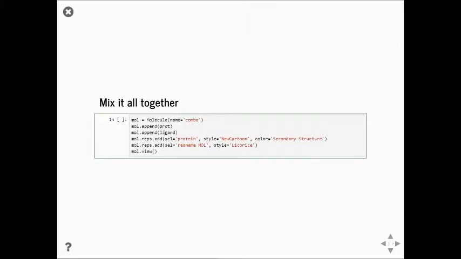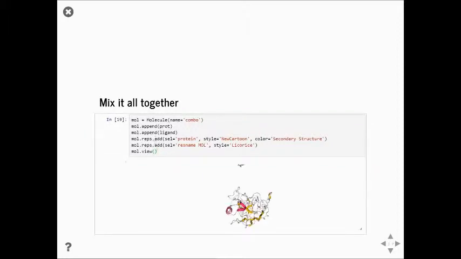You might notice that I'm using a bit of a different syntax for the representations than Tony. I'm not passing the representations directly to the view command with hold on, because these representations that I add will stick with the molecule. So every time that I visualize this molecule, we will see the same representations. If you give the representations just to view with hold true, then they get deleted after the last command, and you would need to give them again. So in this case, because I wanted the representations to persist, I added them like this.